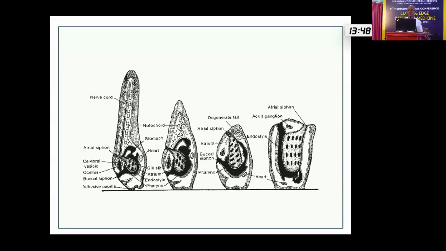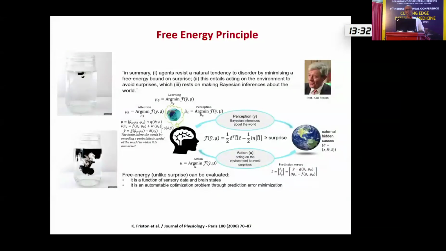So this organism is important because it tells you that the most important purpose of the brain is locomotion. If you're having locomotion as an animal, then you need to have a brain. If you have locomotion, you can't just move around in space. You need to also have perception. This brings in another theory called the free energy principle, which says that anything that exists over time has to avoid surprise. To avoid surprise, you need to have both perception and action.